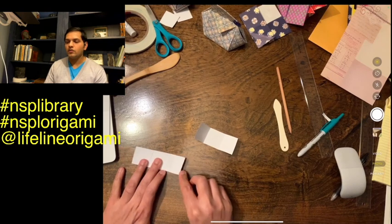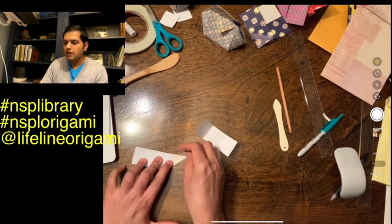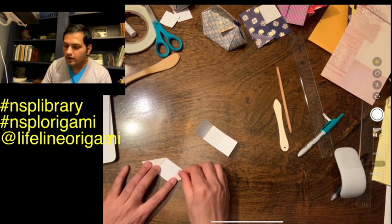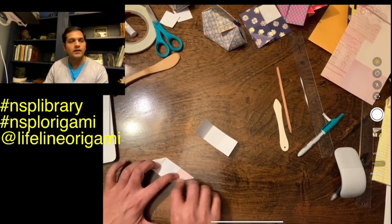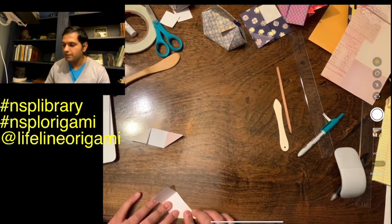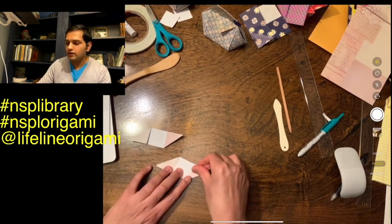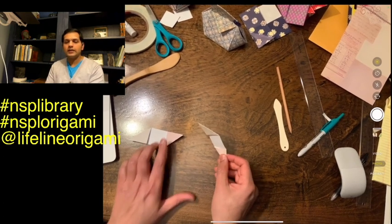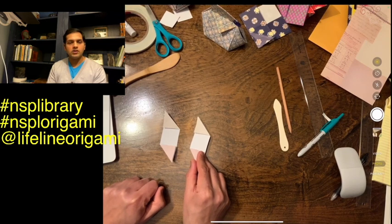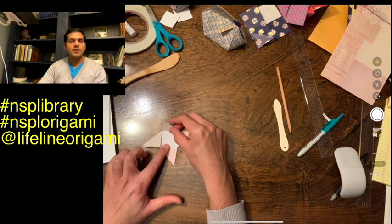So now you're going to fold one corner to make a triangle this way, and then you're going to fold a triangle going the other way. Now repeat that on the other strip of paper. You're folding one triangle on one side, and then folding the other triangle going the other way. They should be matching, and you put one square on top of the other square, and then it's just like wrapping, closing a box.